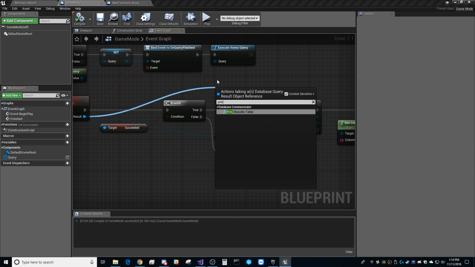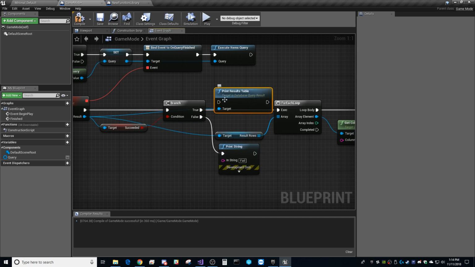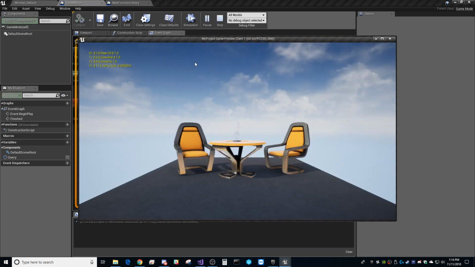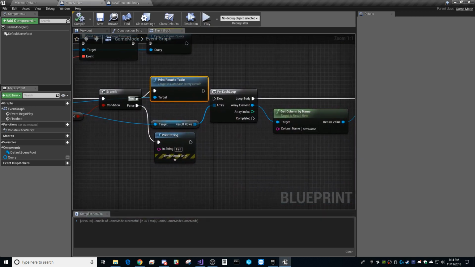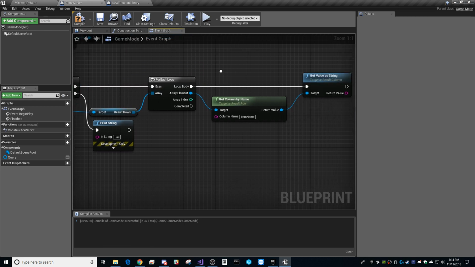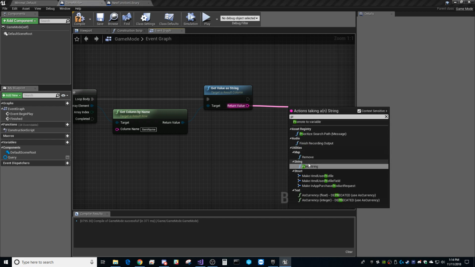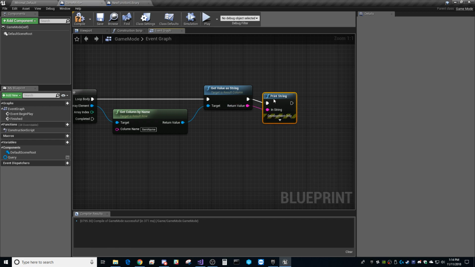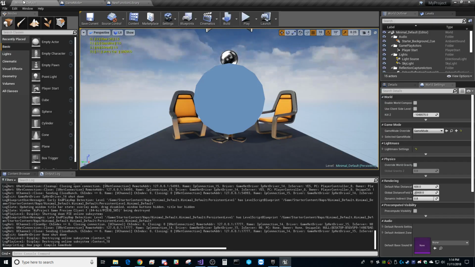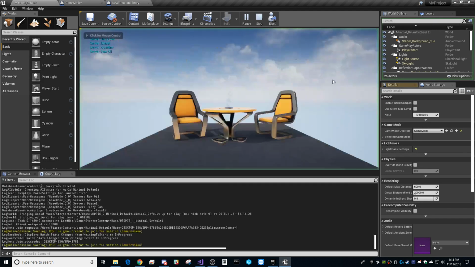Let's see. Oh, I'm never printing it. Sorry guys, being an idiot. Slow is smooth, smooth is fast, huh? I need to chill out. Alright, cool. So I got my names there.